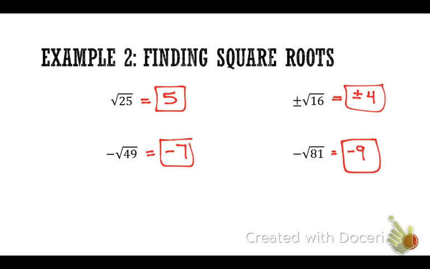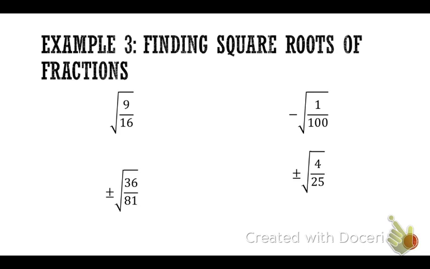Now, there are 6 examples in 9.1. We're doing the first 3 today, and we'll do the last 3 on Tuesday. Okay? All right, so here's example 3. Go ahead and write down each of these. You probably notice the obvious with each of these numbers. They all have something in common, and what is that?